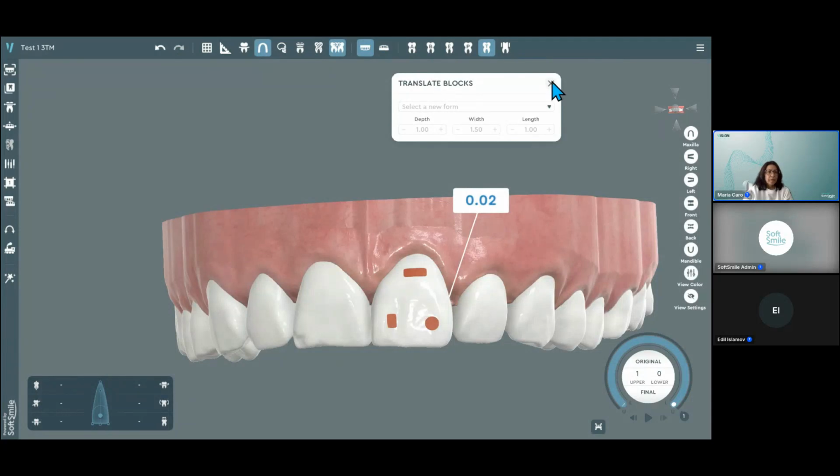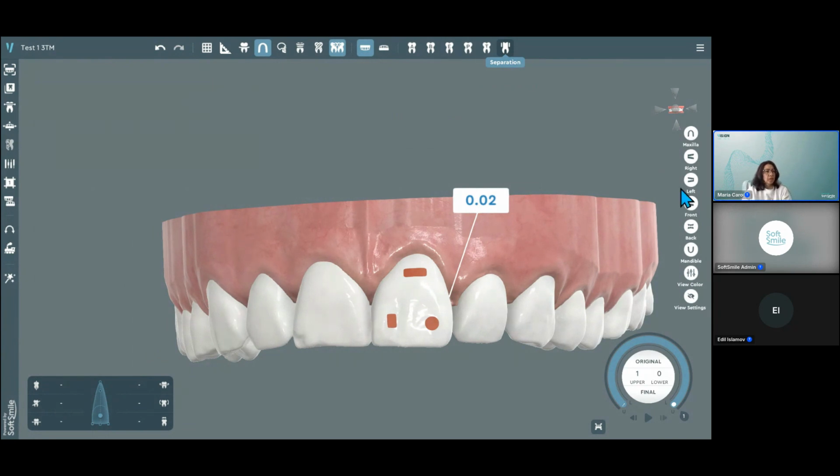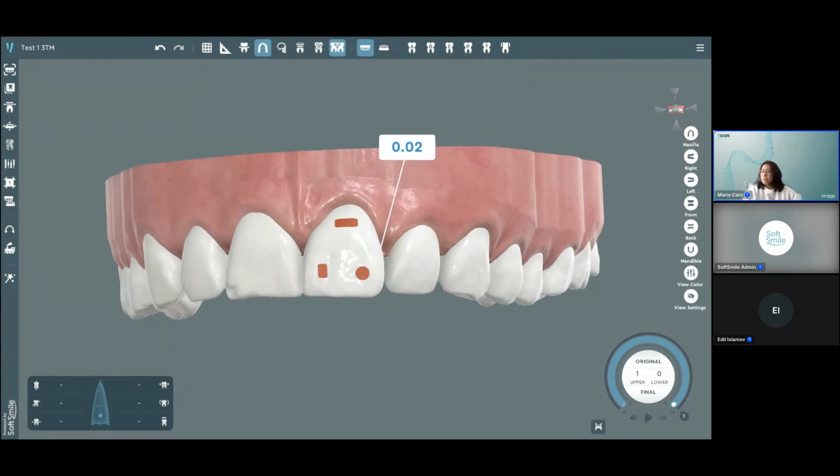Okay, so let's move on to our next topic, which is double limits. In terms of double limits, it's basically a visual warning system that will help us when we're generating a treatment plan or moving a tooth. This warning system does not stop the tooth from moving, but it does give us a visual when we've reached what we would consider a medium limit or a hard limit.